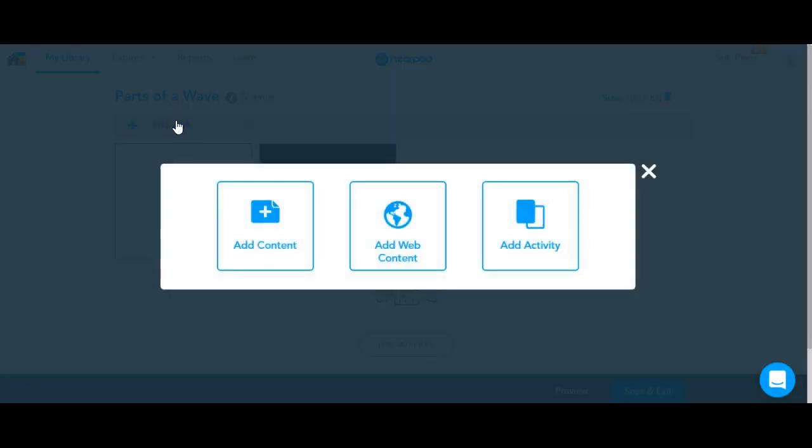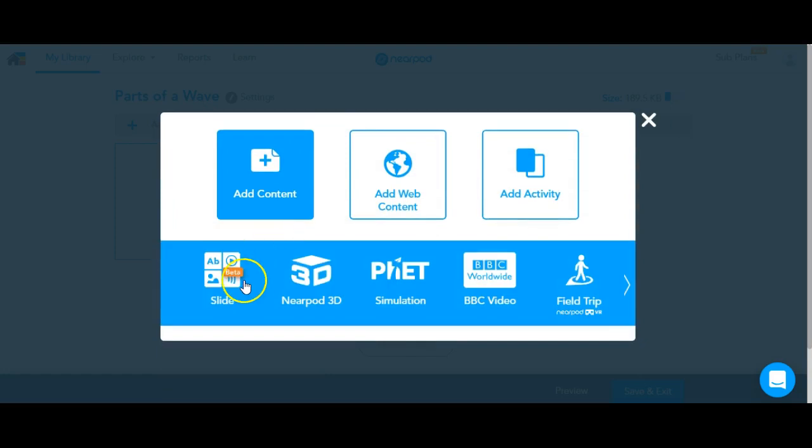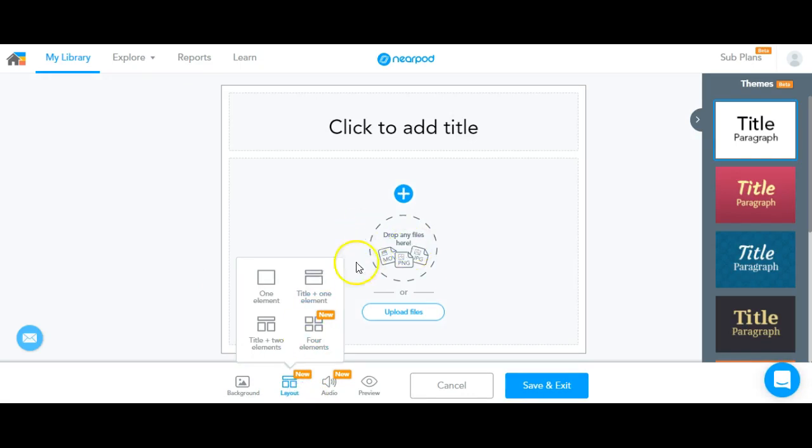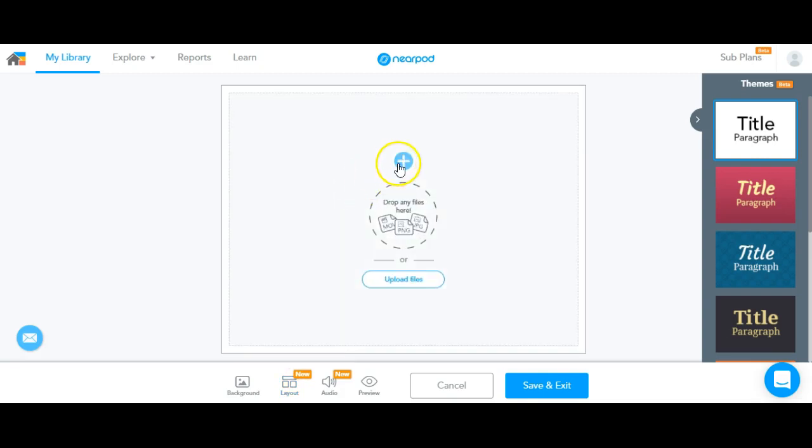So when I add the next slide, I actually want to give them instructions and let them know what I'm looking for. So I'm going to click on Slide again, but this time I want to change the layout. Instead of having a title and a way to add something here, I just want to have one element where I can simply just type directions. Anytime you click on the plus key, it's going to give you more options.